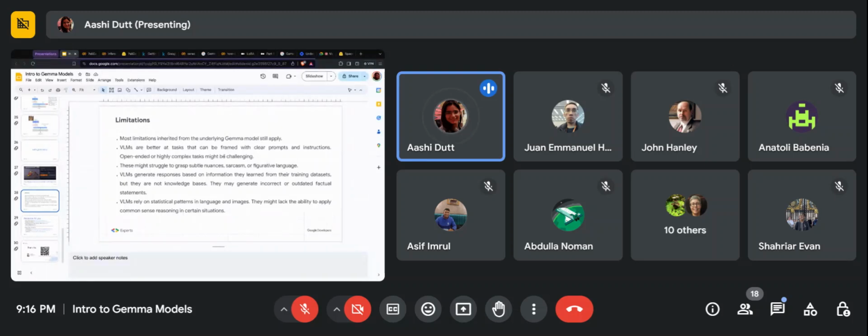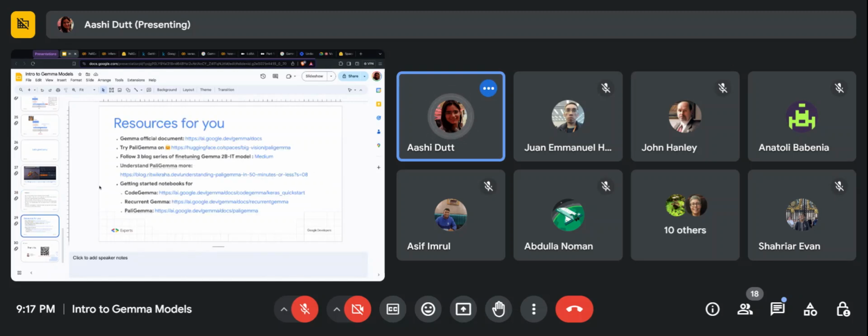So all these things at large cover a lot around the limitations of these models, but these give a good understanding of LLMs and how we have come from transformers in 2017 to VLMs in 2024, and the models are trying to get better and better each day, right? So these are some limitations of these models, and here are some resources for you. These resources are also available in the README section of the repository that I shared with you, and you can just go through all of them.